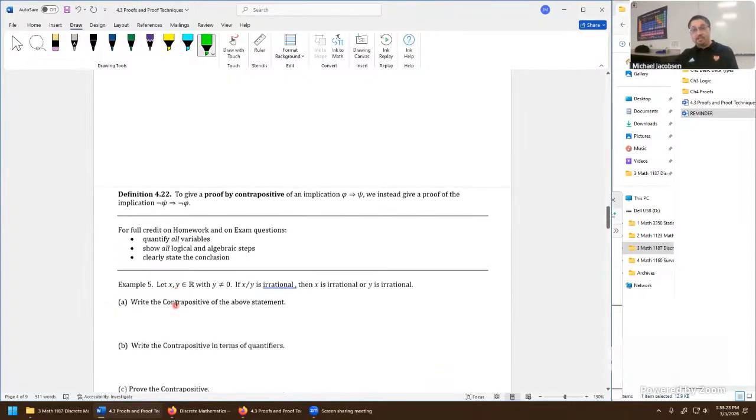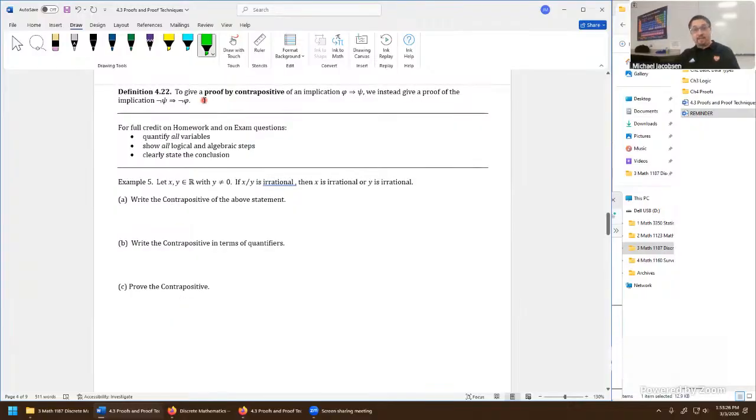Here's where it gets pretty interesting, where we need other ideas, proof by contrapositive. Here's a statement that says, take any 2 real numbers where the second one is non-zero. If x divided by y is irrational, then x is rational or y is rational. I think a lot of people would believe that. If I take a real number like 5, divide by, say, square root of 2, and the whole division is irrational, one or the other had to be irrational. But in its form, that's a pretty hard proof to get through. So we'll work it with a proof by contrapositive, probably when we come back on Thursday.